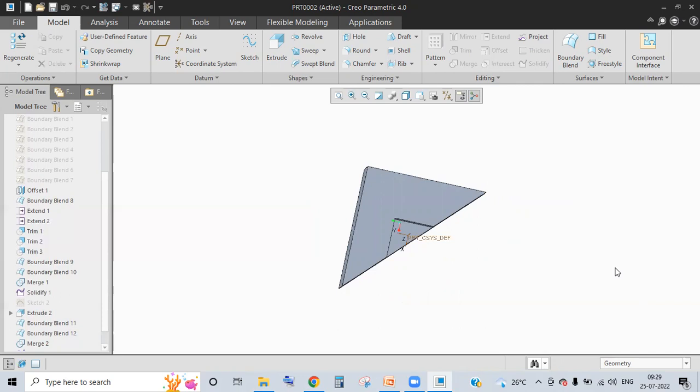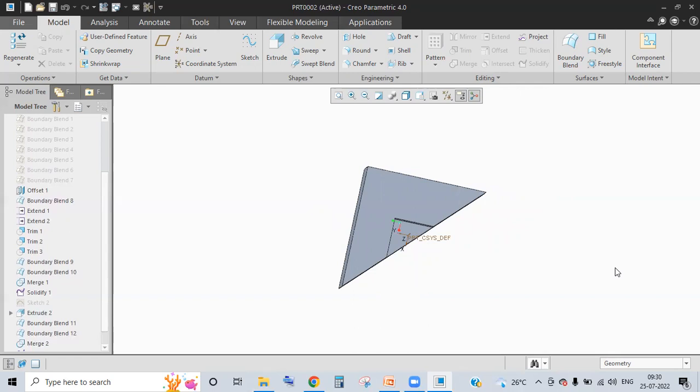I hope you understood. First, what we did is, we created some surface, we joined that surface, we converted that joint surface into a solid. This time we created some surface, we converted them into a joint surface, and we removed this from another solid.